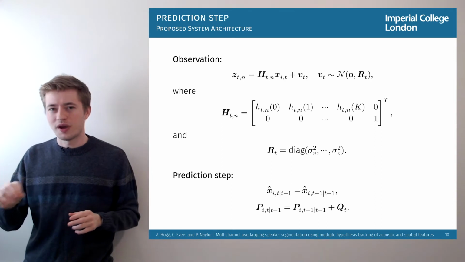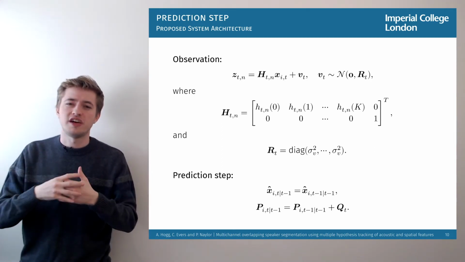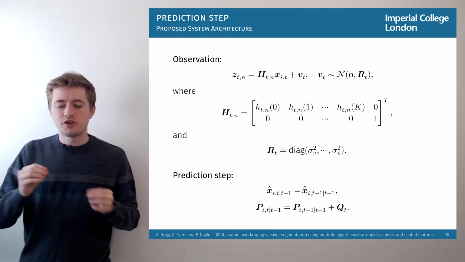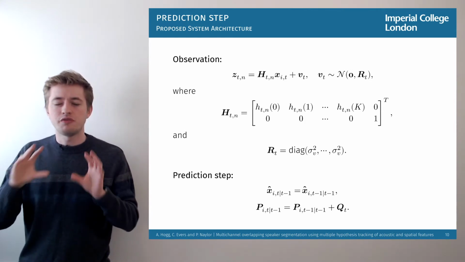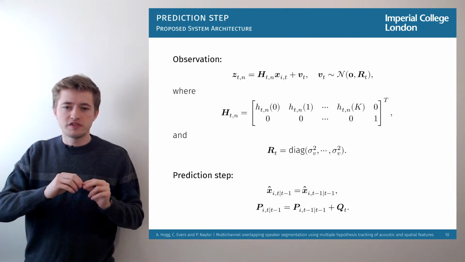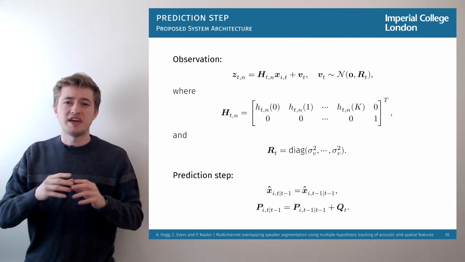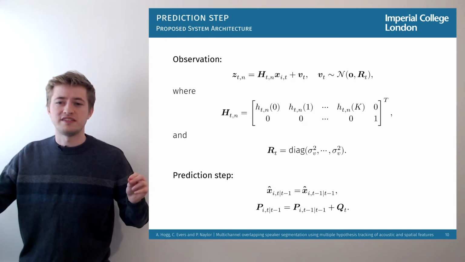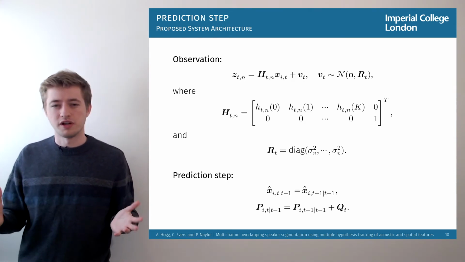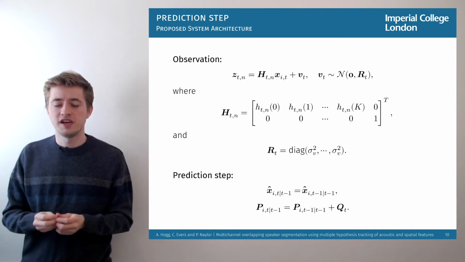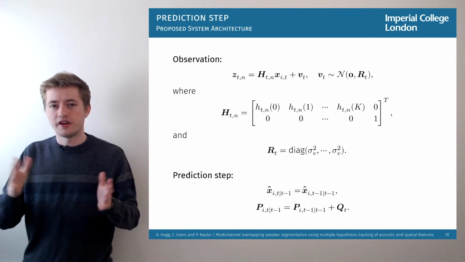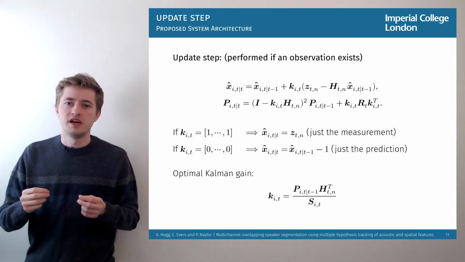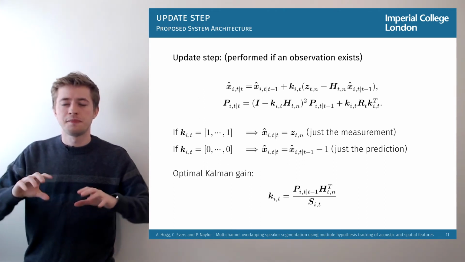We also have this P, this covariance, which says how accurate we think our model is. Because we're running that on every frame, if we were to only run the prediction, obviously P would get much greater, saying that the model is becoming less and less reliable. And as you can imagine, if you're just propagating the same state, it's not going to be very reliable after a period of time has passed. So we run that on every step, but then we also run an update step, which corrects the prediction and also reduces the covariance.